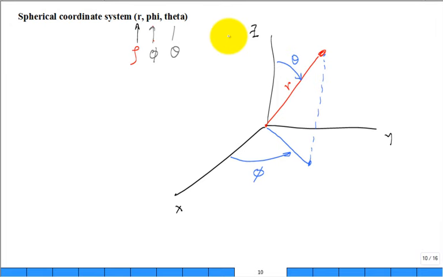So if we take and think about varying theta, right? If I vary theta for a constant R and a constant phi, what do I get? A little arc right out here, right? What will be the length of that arc? If I just vary theta, R d theta, wouldn't it be? R d theta, does the phi come into play on that length?